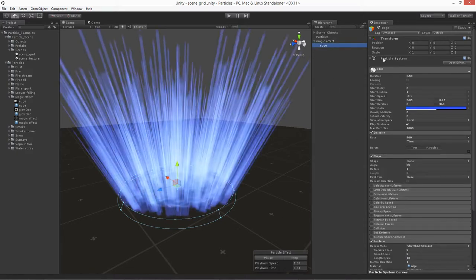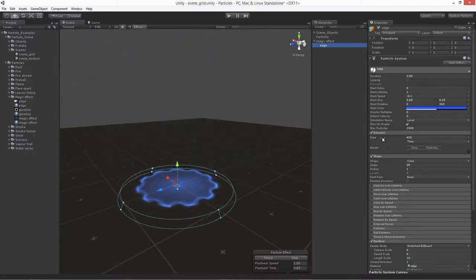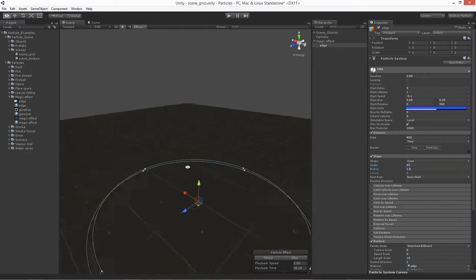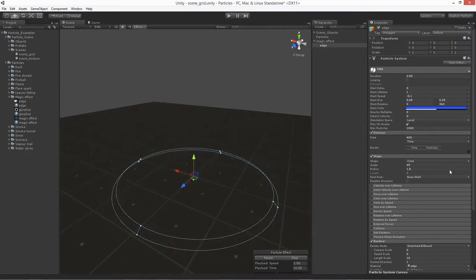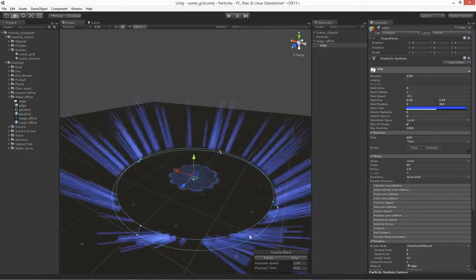So let's go to our edge, and then inside the edge we have our shape with a cone, but what we want to do is, instead of having the emit from right here, we want to actually emit. If you click on the drop down, what you'll see is a base shell. The shell is the outside edge in between the two. So let's actually go for that, and then we're going to go a little bit wider. We'll go for about a 45 just to start with and see how it looks. And then let's make sure that we get the circle to be the same size as the other. So let's go ahead and simulate this.